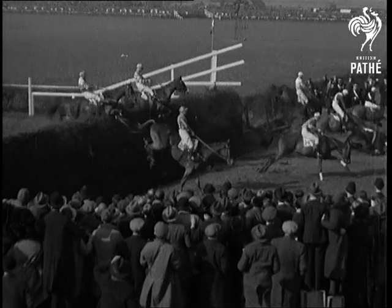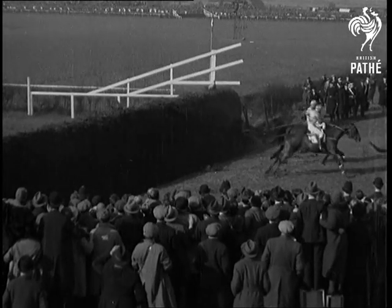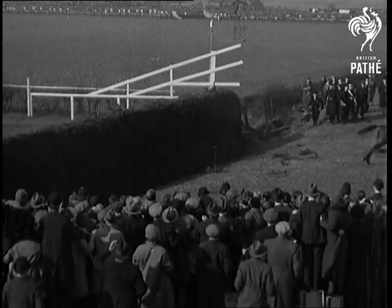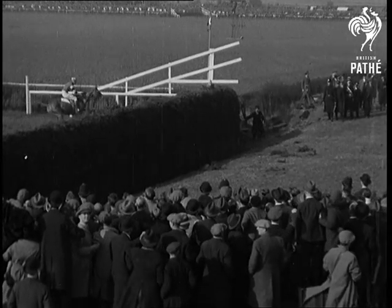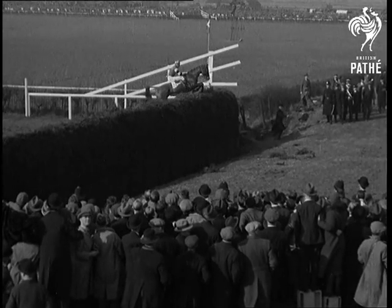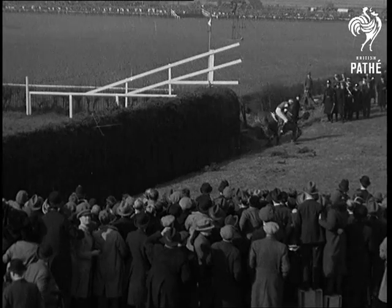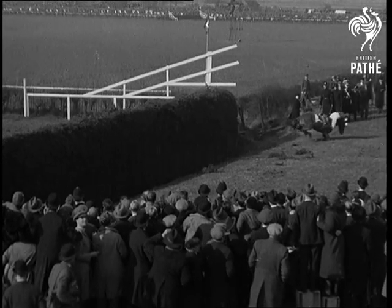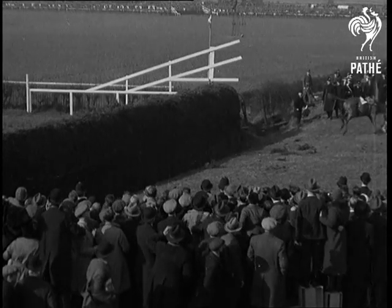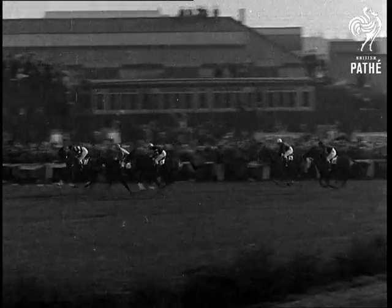Mr. Bostwick, I walked back with him to the stands, asked me if his horse really fell. This photograph was showing that what I told him was really true. He certainly did fall. Here, Society, usually one of the best of jumpers, seemed to find the fences too big for her. She tried to refuse there. She jumped short and deposited Mr. Shackley heavily on the ground. I was afraid he was hurt. It was a great relief to see him get up.